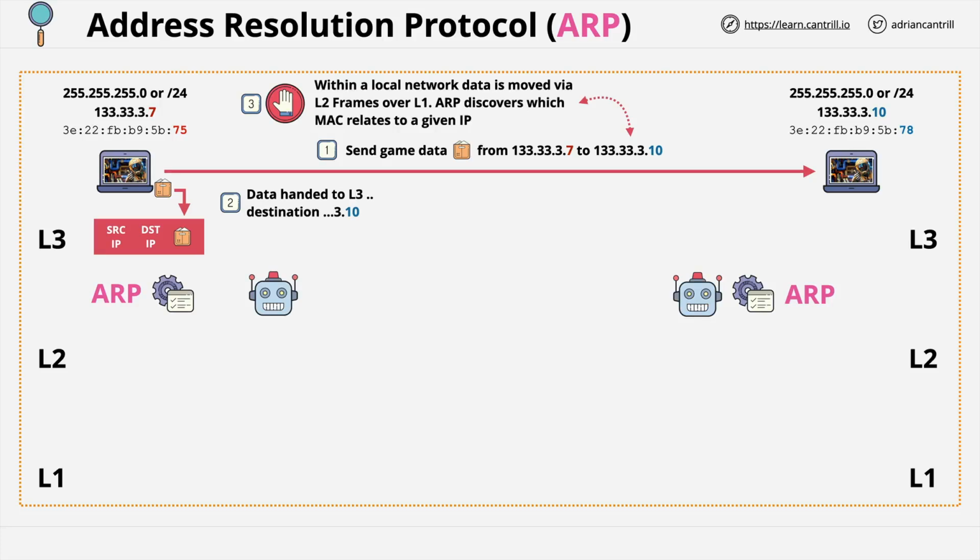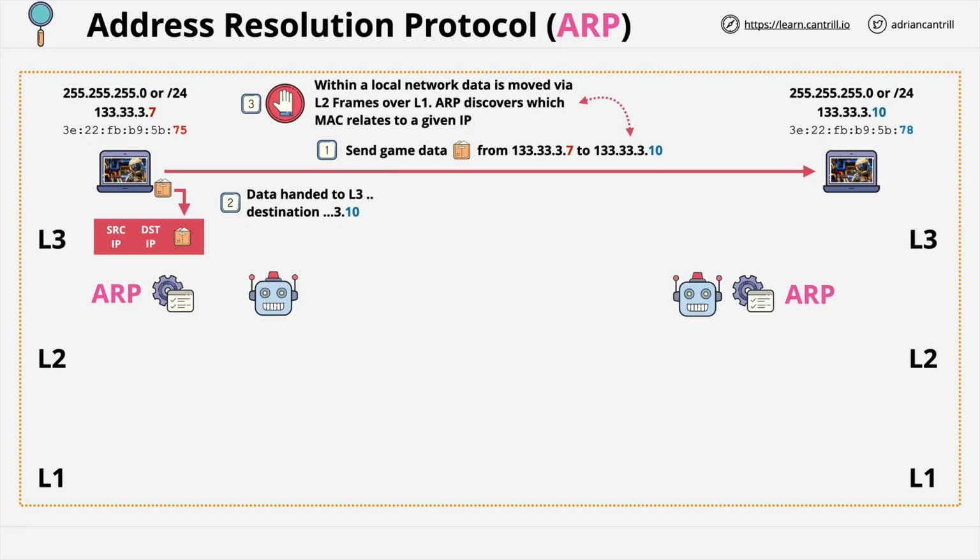It's important to point out at this point that now you know how devices can determine if 2 IP addresses are on the same local network. In this case, the laptop on the left, because it has its subnet mask and IP address as well as the IP address of the laptop on the right, it knows that they're both on the same network, and so this is a direct local connection. Routers aren't required. We don't need to use any routers for this type of communication. Because of this, the left laptop starts using the ARP protocol.